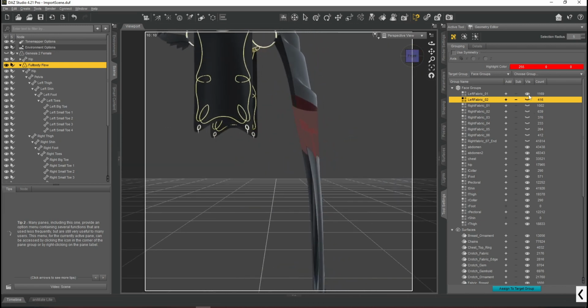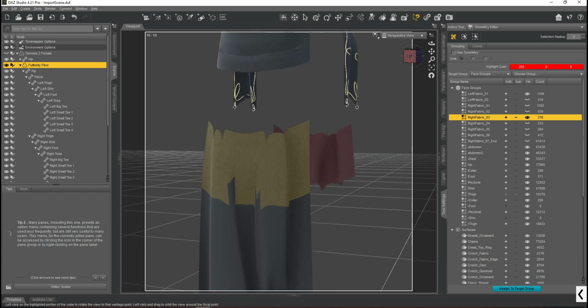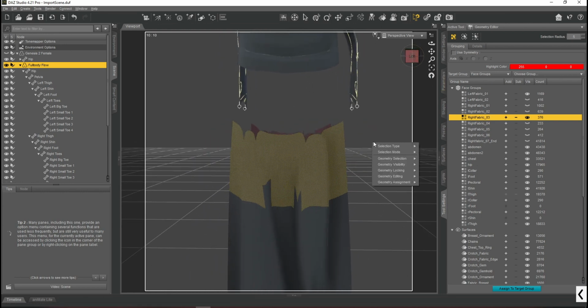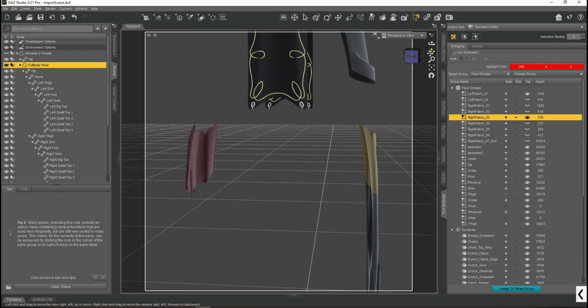And I'm using the right fabric as some kind of reference, so that they are about the same size each. The first one is a bit bigger on the left side, but that's okay.